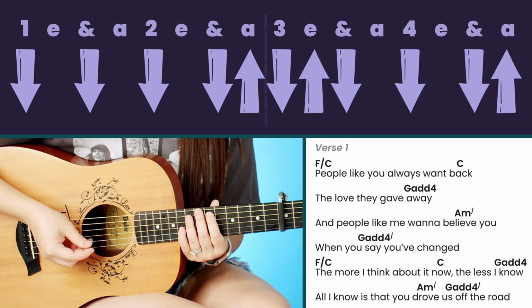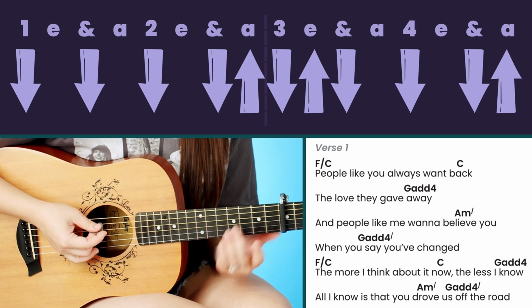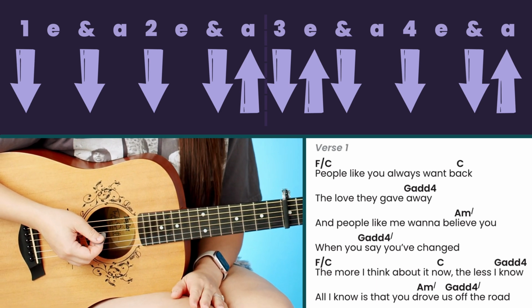And notice when I'm palm muting, only the down strums are dampened. The up strums are still ringing like normal. Again, this is a skill that I do cover in my beginner series, so check that out if you need a little more help.